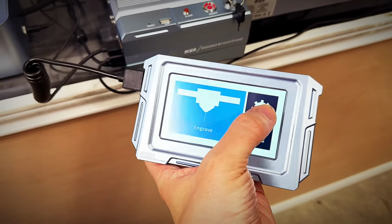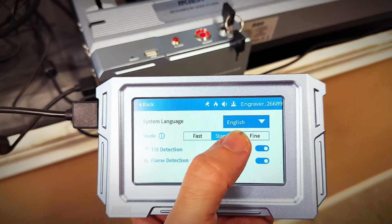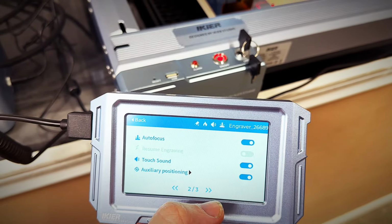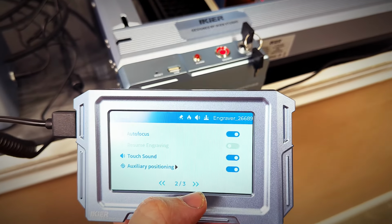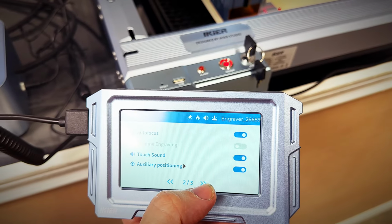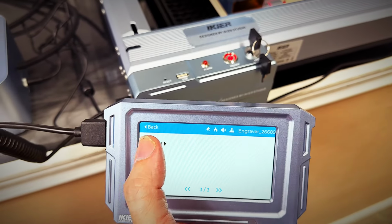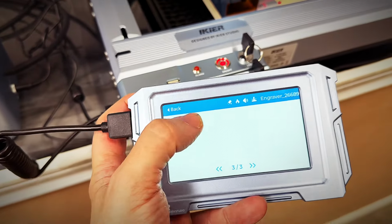Not to mention, we have the nice touchscreen. Granted, we have no USB in there right now, but there's a few different modes. We got our fast mode, standard, our fine modes. We got our tilt detection, flame detection. And then if you look at that top, we have an autofocus. That's something I'm really liking to see. And then, of course, we just got our about section that I can't hit with my finger.